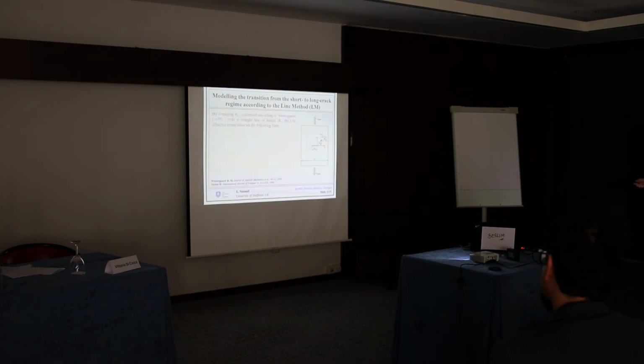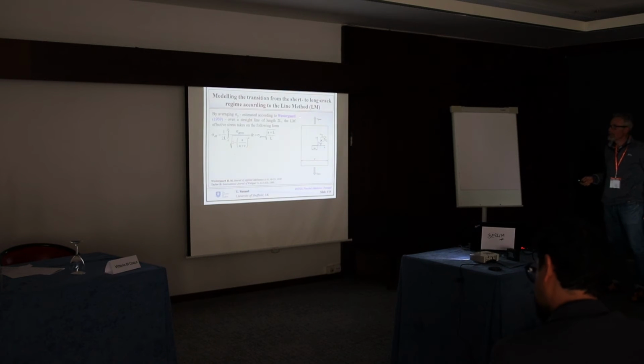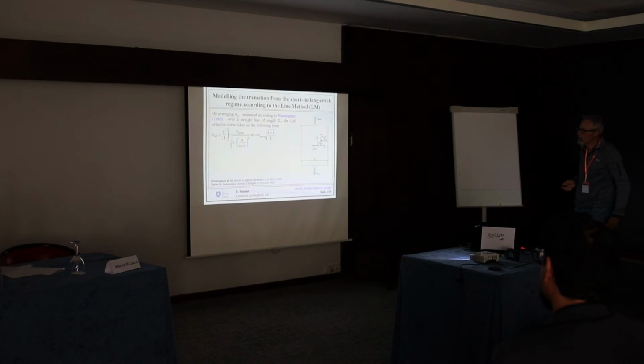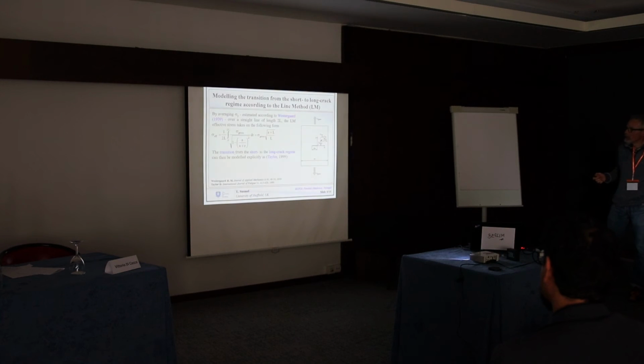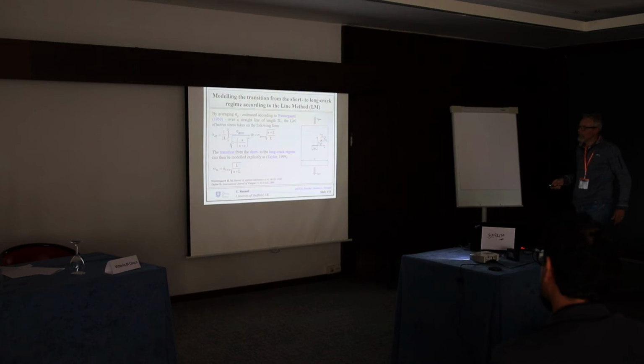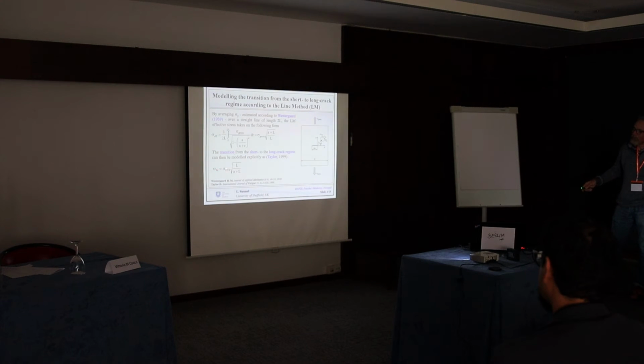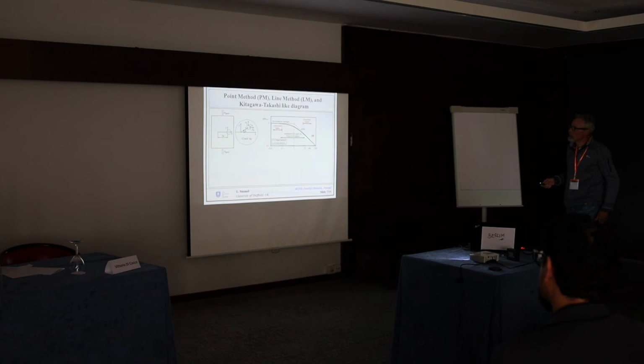But you can keep playing, and you can use again Westergaard's solution, and you can average the stress distribution over a line having length equal to 2L, and again you obtain a nice formula giving you an explicit solution for the effective stress calculated according to the line method. So you play a little bit, and this is the value of the stress resulting in the failure of your component when you apply the line method. All good? So let's have a look at what these formulas do.